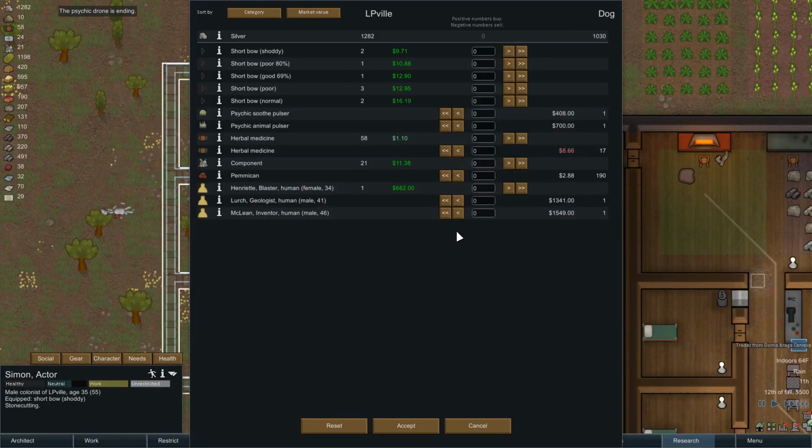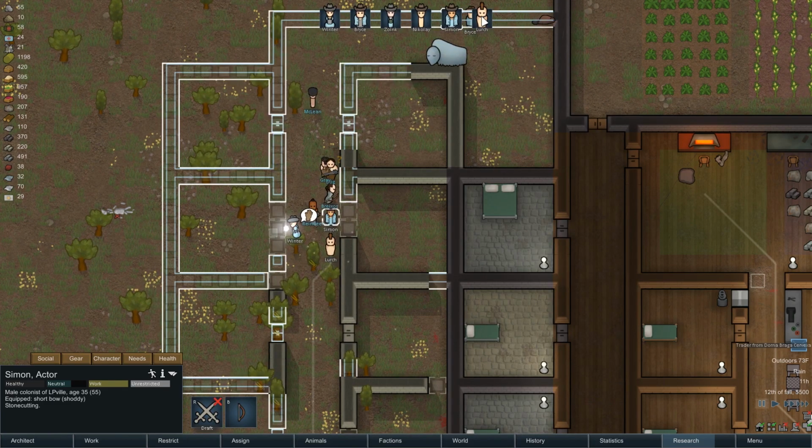It's like a drone is ending. Awesome. All right, so they've actually got some humans. Ooh. Henrietta, no, we don't want to sell anyone. They actually don't have much, or we don't have much that they want. Honestly, they want the components. They don't want any of the food. They want the bows and stuff, but I still don't think. So how much would we need? We would need 1,300. We have 1,280. Let's see. 1,227. Let's accept. All right, we got Lurch.